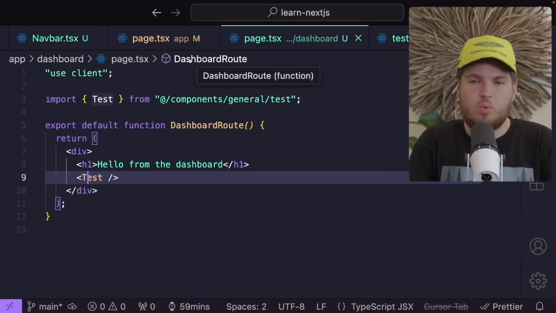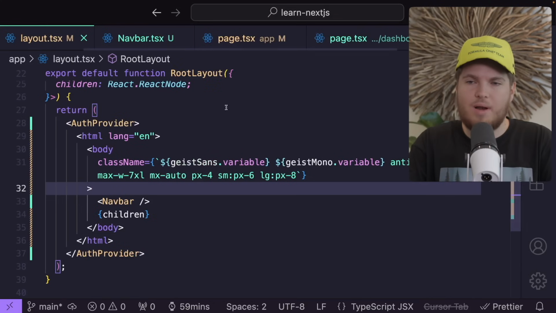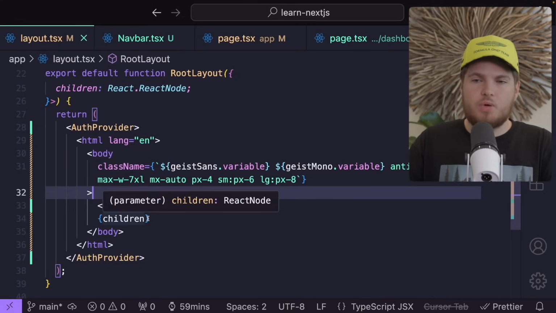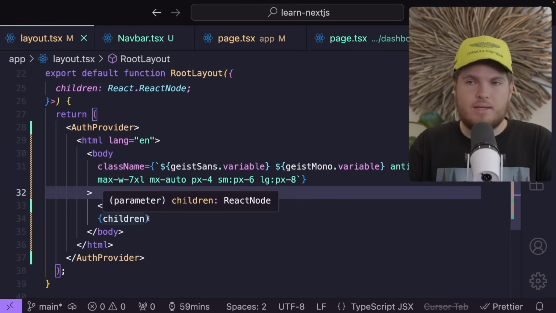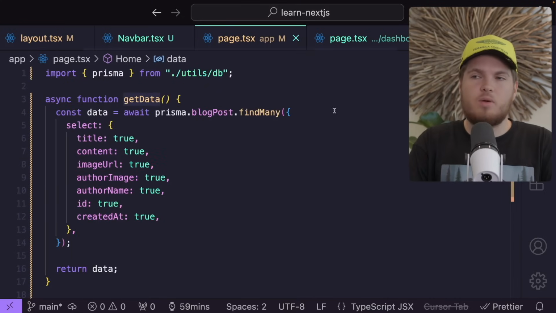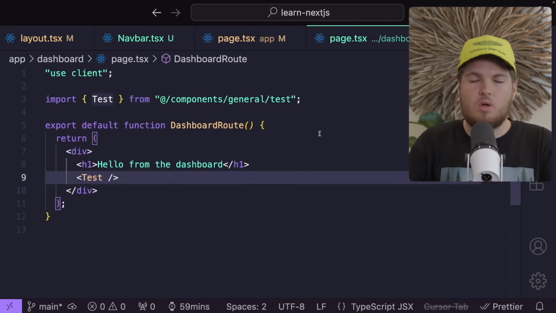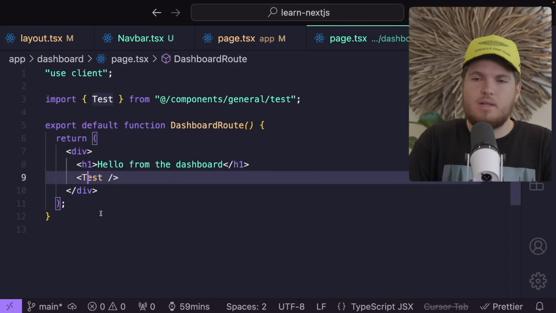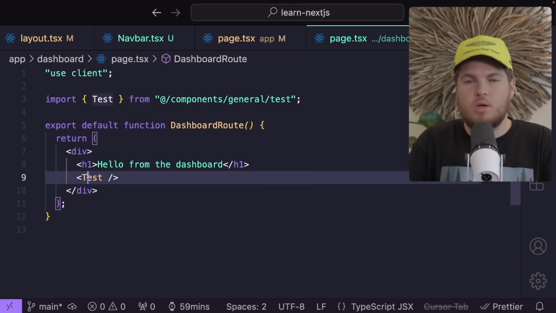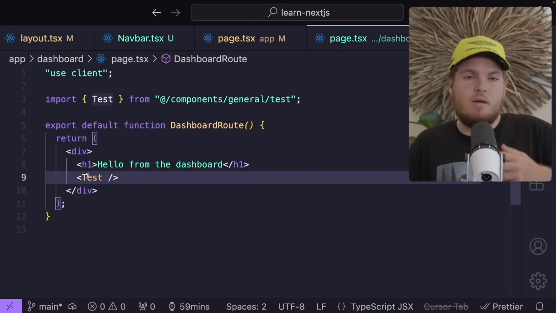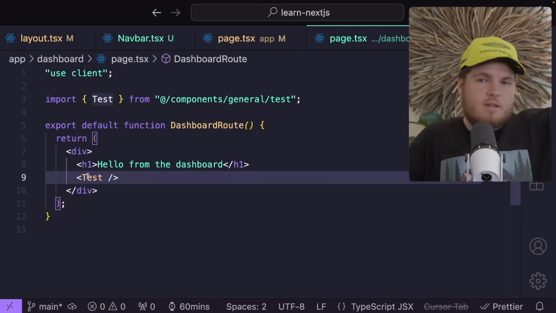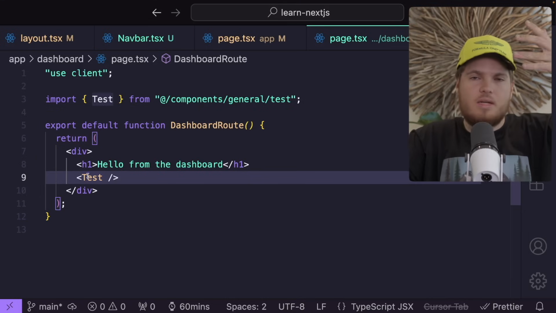So whenever you work with layouts, let's again open our layout, you will leave the components with their initial state. Meaning, if your children are server components, they will stay server components. But if you have a route, like for example our dashboard, which is marked as a client component, and then you render a child component like test, then this test component will automatically become a client component because you render a component in use client. This means it takes the directive from the top route, meaning the dashboard.